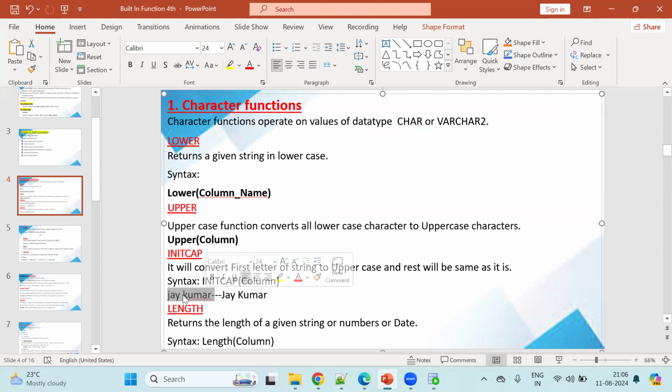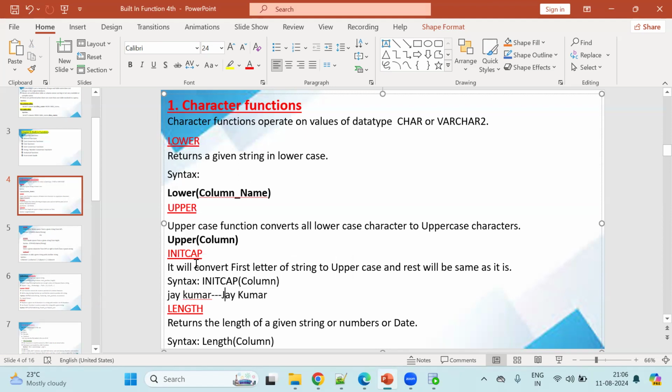As per the standard writing method, the first letter of the name or anything should be in uppercase. This does not look standard. So they will tell you to convert this value to uppercase, the first letter only, and let the remaining value stay the same.